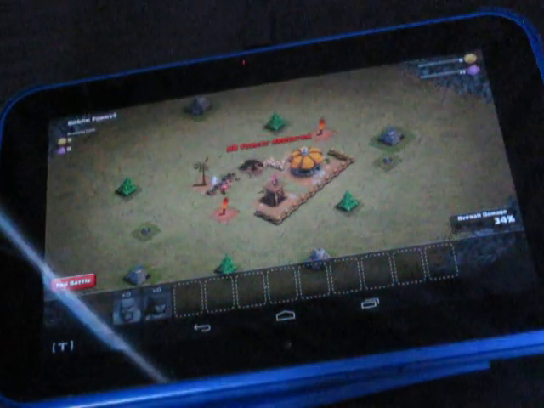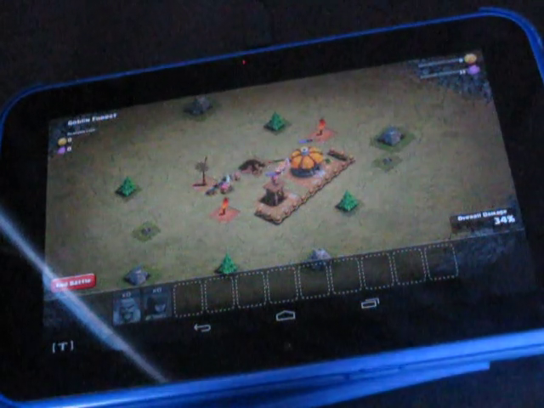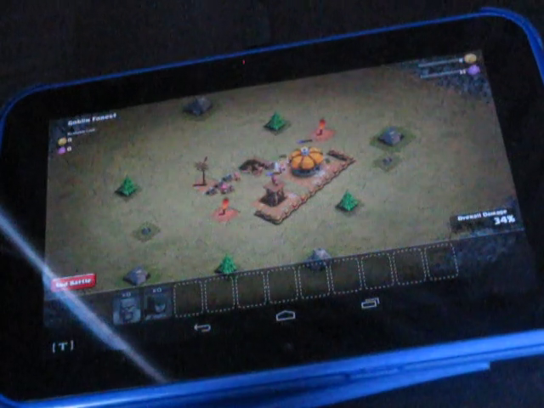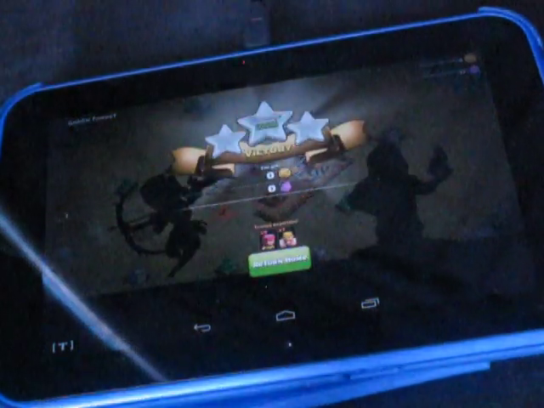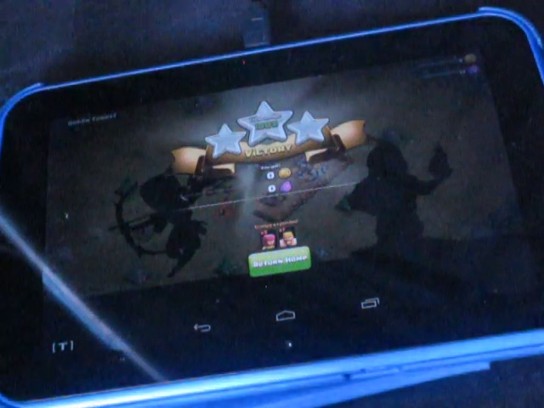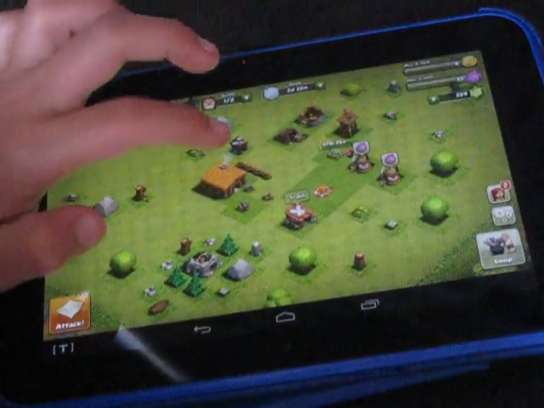Oh my gosh, they killed all of my archers. Oh no, I shouldn't have done that. Oh, I'm so dumb. Oh, good. We killed the Archer Tower. So much of our army died, though. That failed miserably.